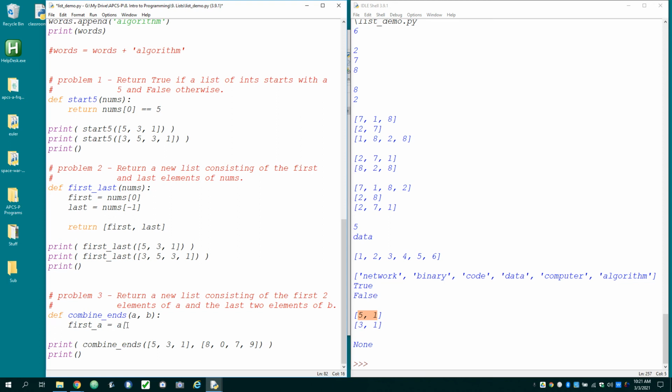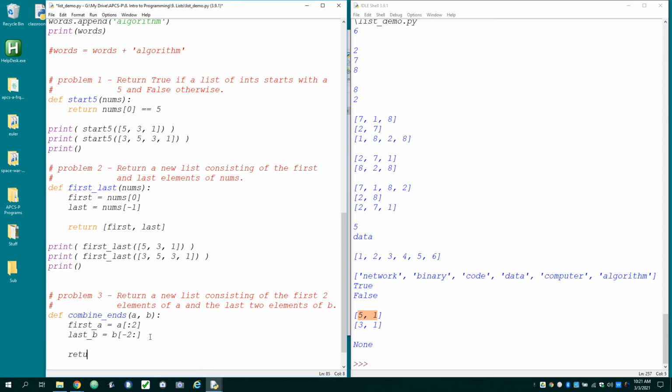It's going to be A and the first 2 elements. I think the easiest way to do this is a shorthand that starts at the beginning and goes up to, but not including element 2. So this will get us elements 0 and 1. And the last of B equals the last 2 elements of B. Again, this should work on an array of any length. So we'll start at the second to last element, and then we'll leave nothing after the colon, and this will get us a slice from the second to last all the way to the end.